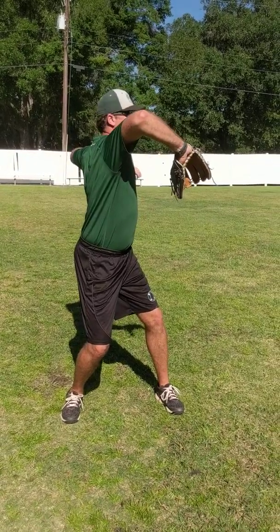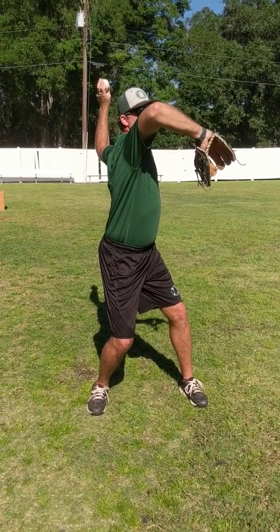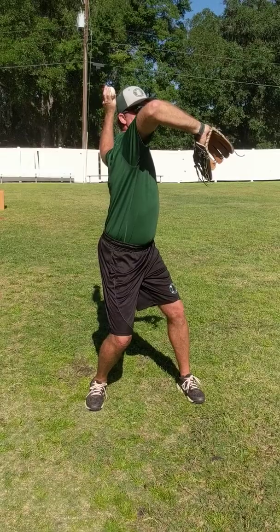First step of the throwing program is we're going to start with our feet shoulder width apart, and we're going to start with our chest pointing to our target. We're going to get our shoulders rotated to throw. We're going to get our elbows to separate, and we're going to get our throwing hand up. So we have a slight angle up with our shoulders and elbows. We're going to tuck, and we're going to throw.